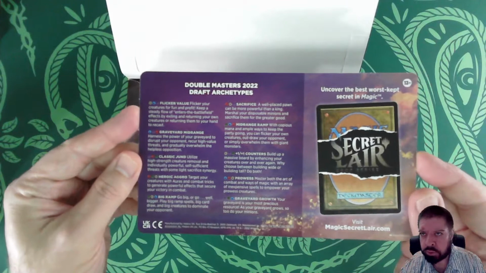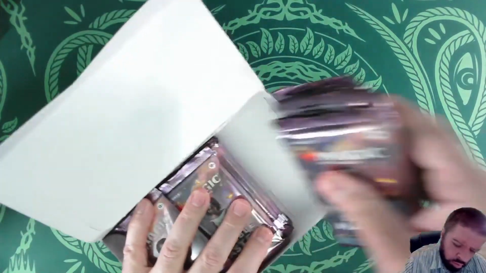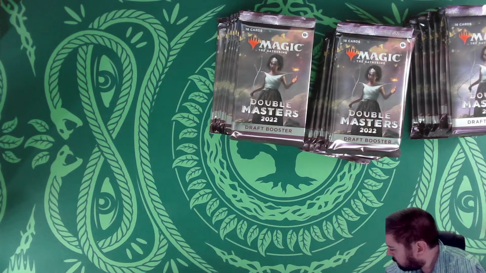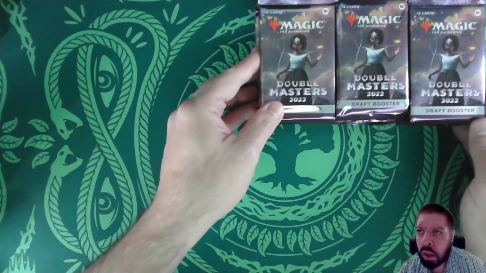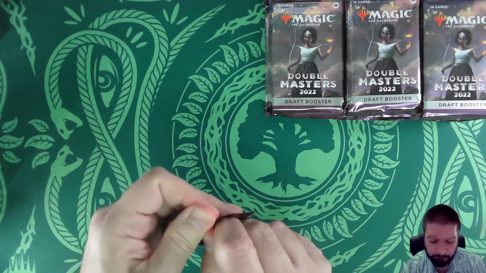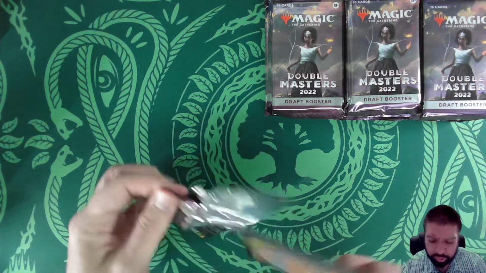And Double Masters 22 draft archetypes. We will snag our packs. Get the box out of the way. Okay. Let's get into it. Okay. Child resistant pack. Okay.